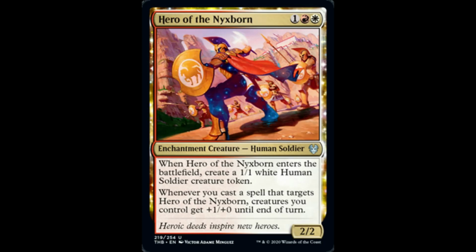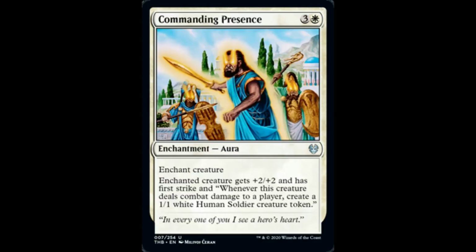So what you want to be doing in this deck is aggro with those heroic synergies. So you want to be playing all the cards that have heroic. You want to be playing cards that target creatures. So the cards that I have here, at number 1, I really, really like Commanding Presence in this deck. So Commanding Presence is a, sorry, let me find it. Where are you? Oh, here you go.